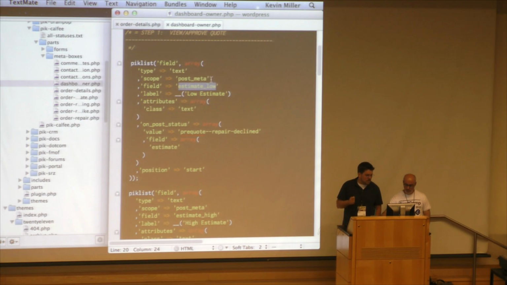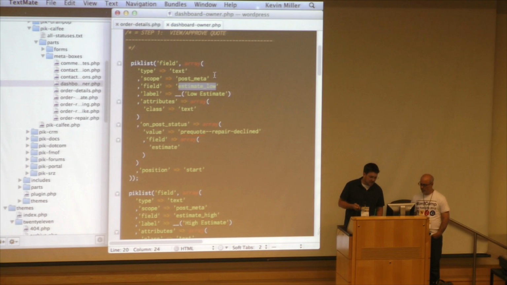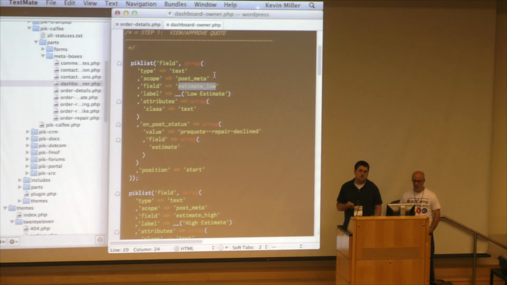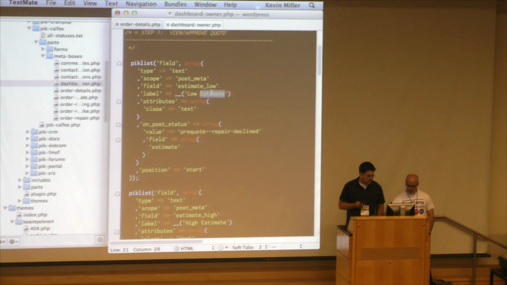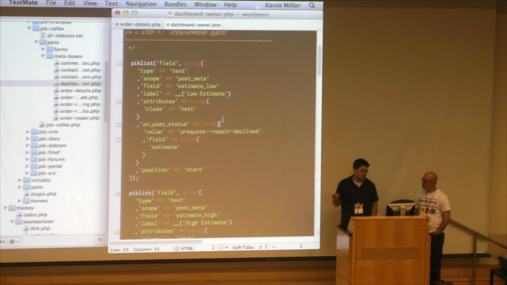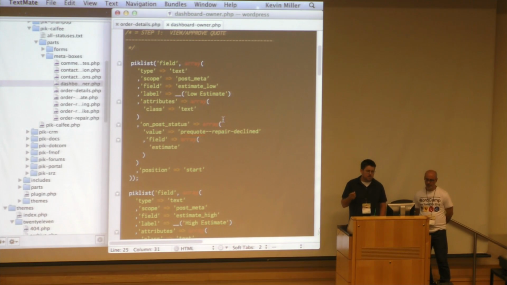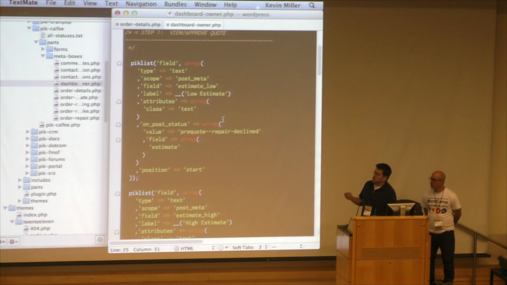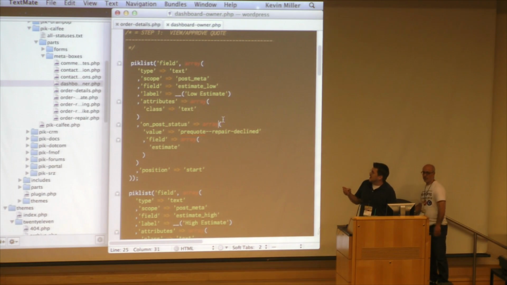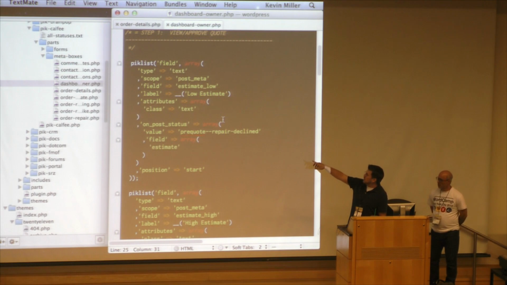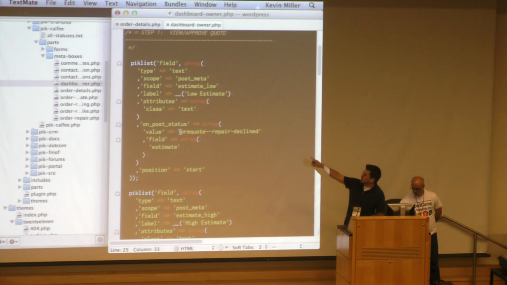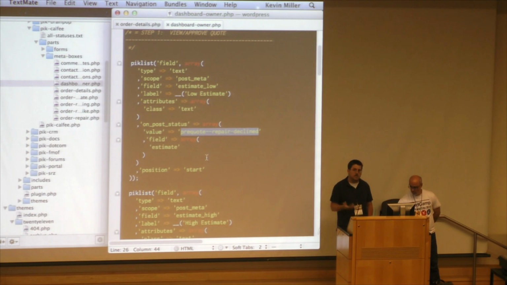We have field, which is the name of the field itself. So for example, this field is called estimate_low, which means that's what our post meta value is going to be stored as. We have the label for the form. We have attributes to put on top of the HTML element. And here's a cool one, it's on post status. And it's not just on post status, we also have things like on comment status, for example. But you can define whether or not you want the field to be hidden, you want it to show as a field, or if you want to show it as a value. You notice that some of the fields, as we are going through the workflow, change from an actual field to a value, right? And we made it even a little simpler here. You see, with value, we don't have to define everything in between pre-quote, repair, decline. With the double dash, you can actually define a range of statuses so that you can quickly generate these objects.